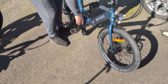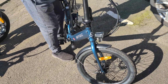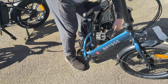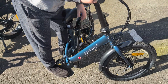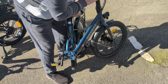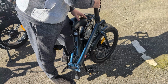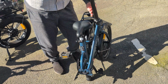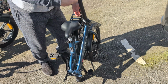Again, really simple. Hinge, same. Fold in half. That is a lot easier. So if you're an older person picking one of these, this is probably the one for you. Pick the light one. The pedals do fold as well. It is a bit of a fankle though. I wish there was a lock to keep it together when it folded, not just a bungee cord.